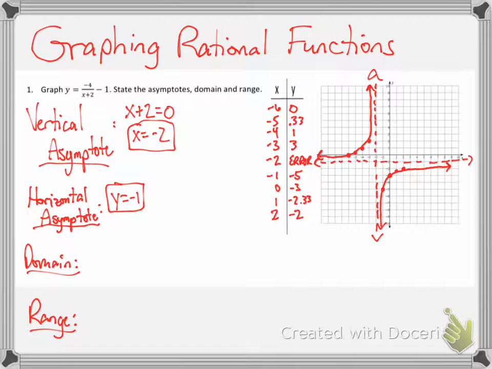So, domain, again, is your x values. That's the basic of it. So how far does my graph go left to how far does my graph go on the right? If you take a look at your graph, we look at the whole graph. So even though there's 2 pieces, it's one whole graph. I want to know how far left it's going to go. If you pay close attention here, we've got an arrow that points left from the branch in the top left corner. The fact that it points left means it's going to go infinitely in the left direction. So if it goes infinitely left, that means it will approach negative infinity.